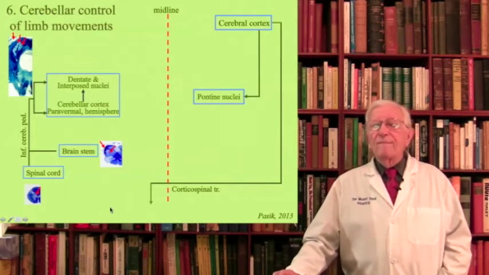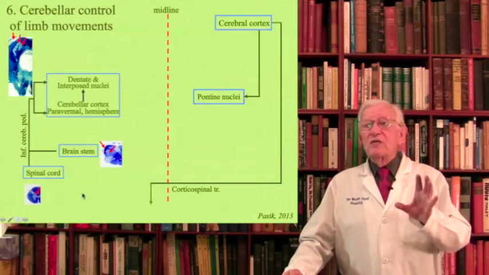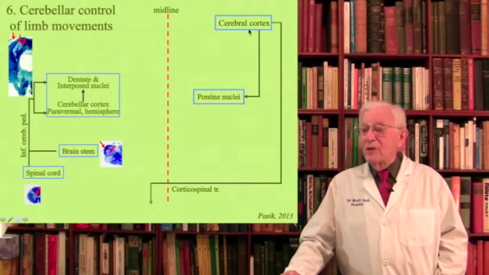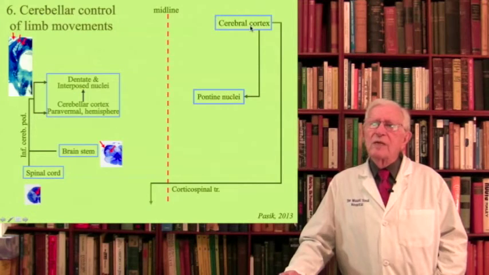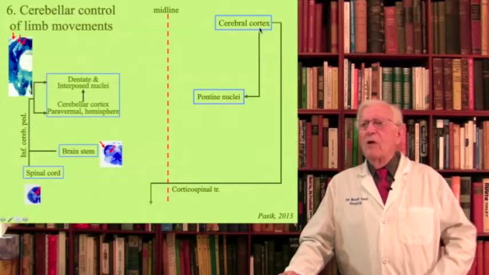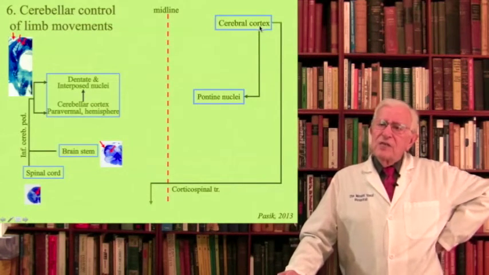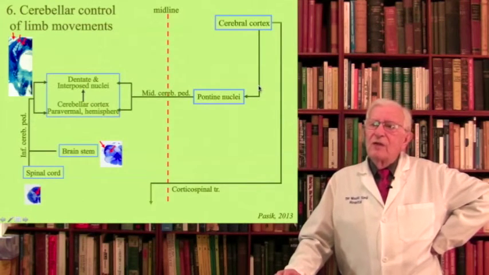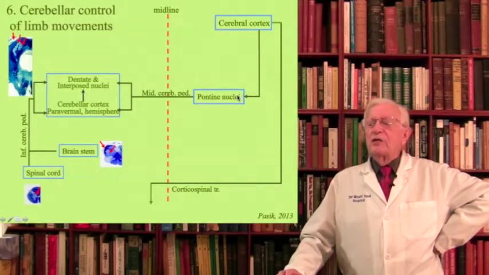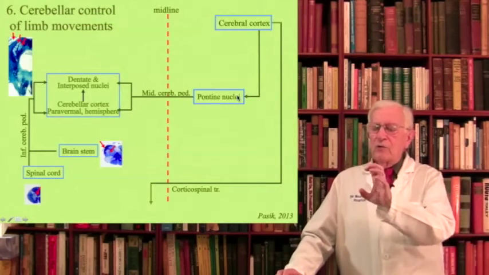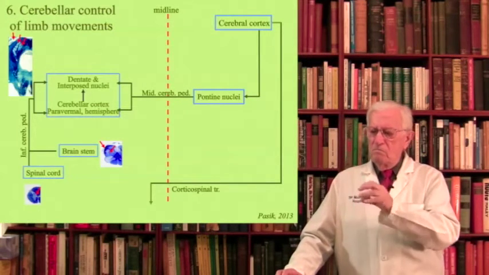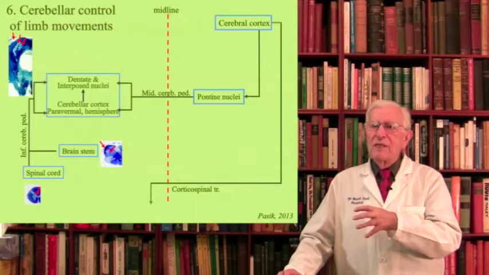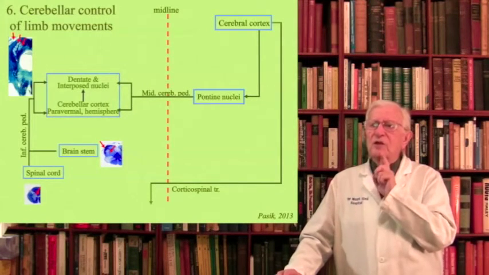Now, in this way, the cerebellum is getting information from the periphery. Now it has to get information from the cerebral cortex, from the planning of the movement, right? And there is a good outflow of cortical fibers that descend in the midbrain, all right? And at the pons level, they are going to terminate in the pontine nuclei. Pontine nuclei are all these groups of cells that are within the base of the pons, right, where these fibers from the cortex terminate.